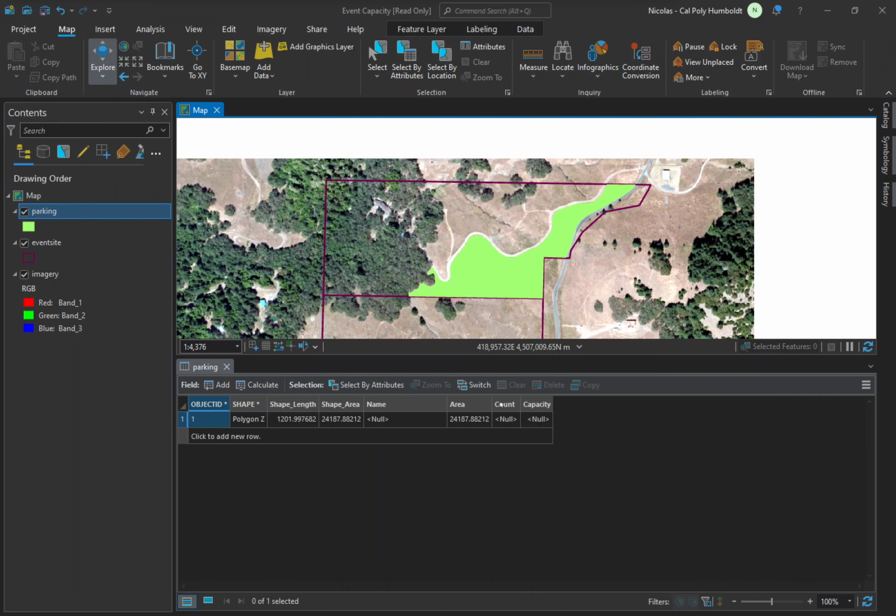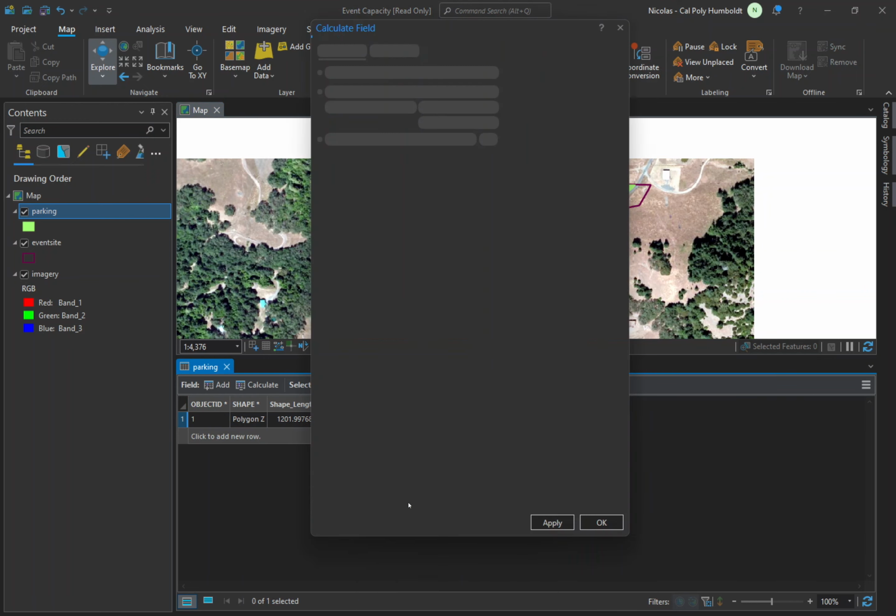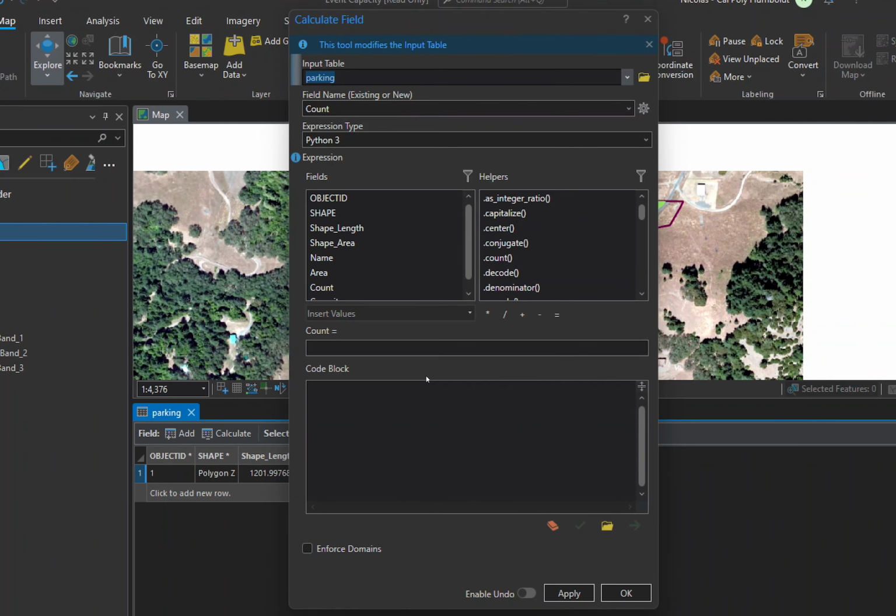To open the Calculate Field tool, just right-click on the Count field. You'll enter the formula after the equal sign. Whenever you use the Calculate Field tool, it's important that you avoid typing in the formula manually as much as you can. I find that using the buttons on the tool helps to avoid typos.